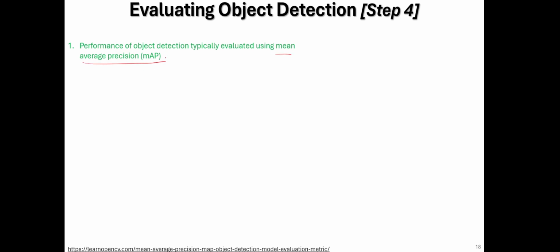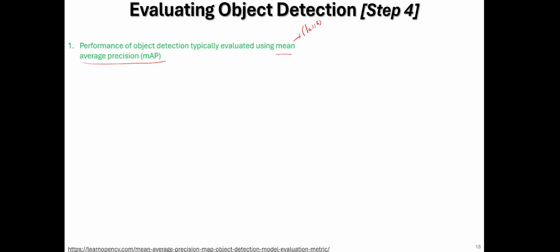So it's a very complicated idea, but it's actually an interesting idea as well. So it is actually the mean of average. Mean and average, you might be thinking, why is it the same name, but this mean is actually the mean of classes. Because you have multiple classes, multiple objects are there, each belongs to a separate class. So this mean is across the classes.